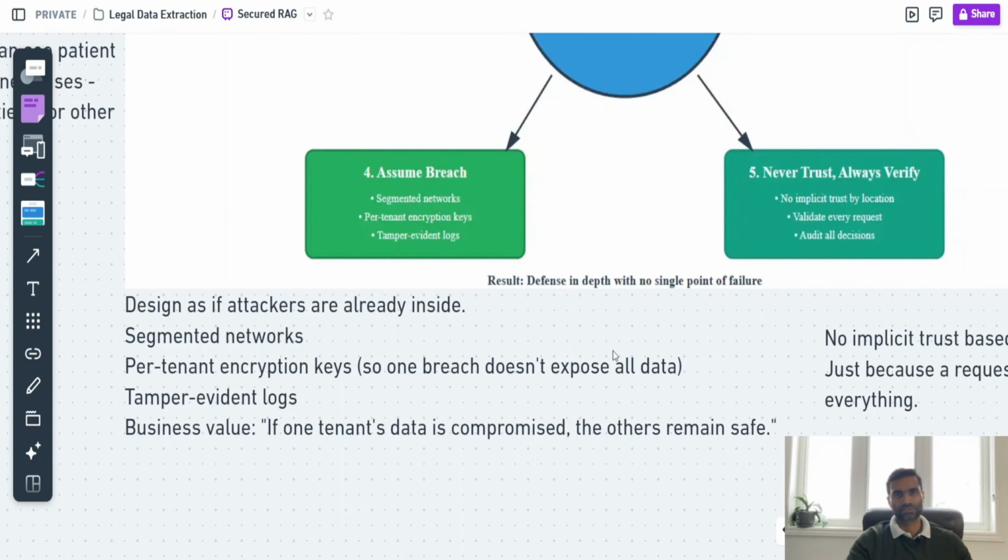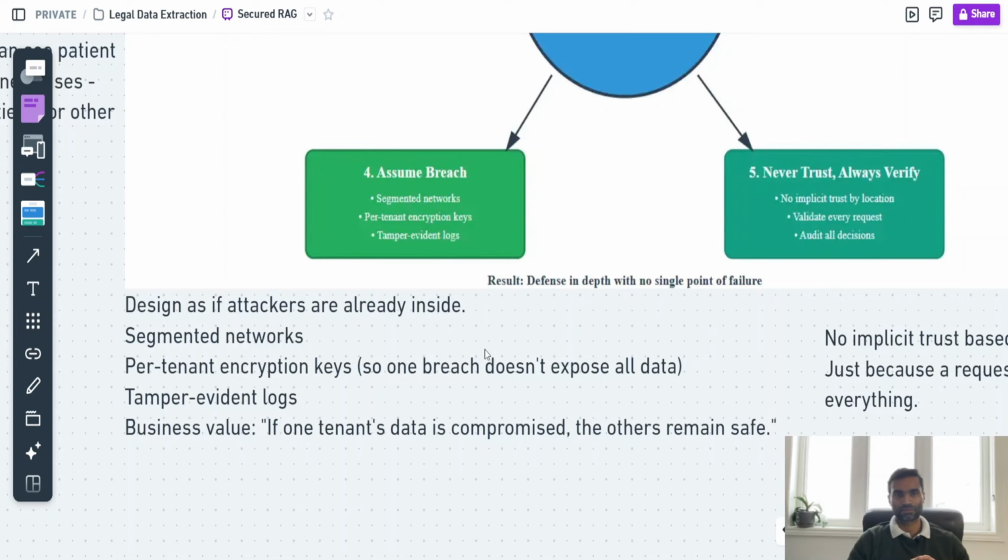Next we discuss assume breach. Here we design the RAG system in such a way that we assume the attackers are already inside. That's what we call assume breach. So we have segmented networks.